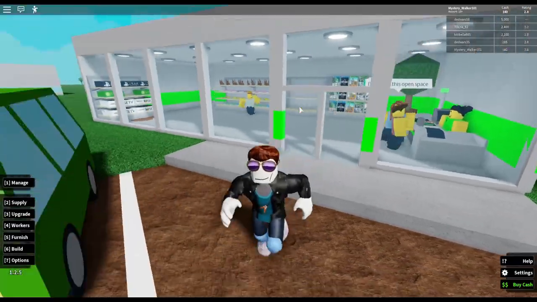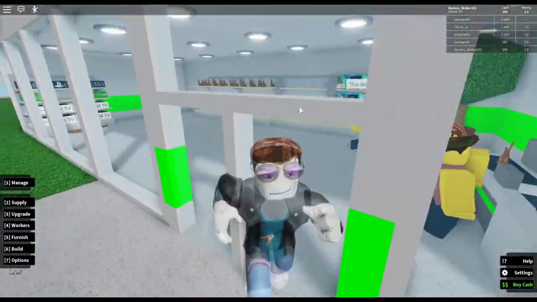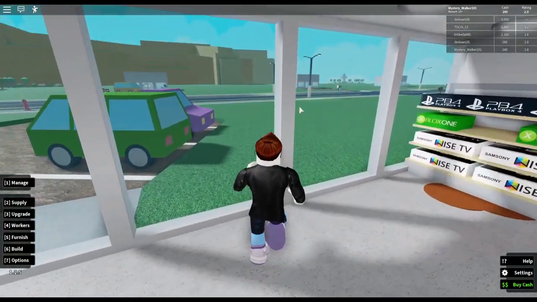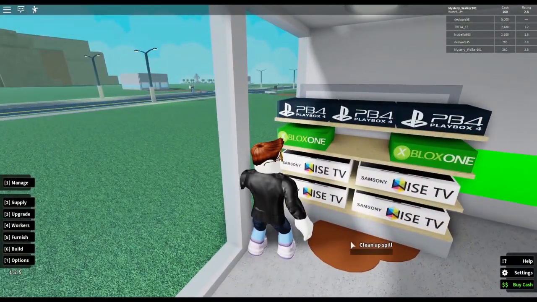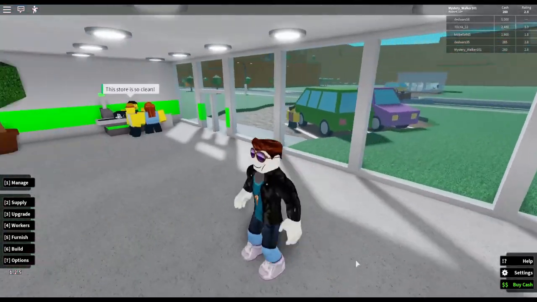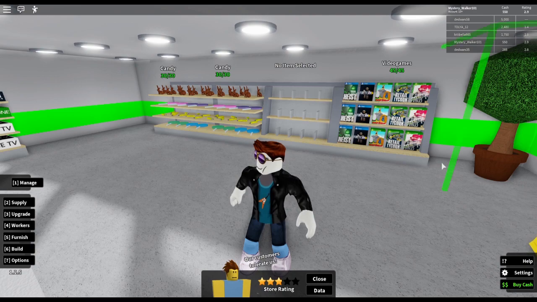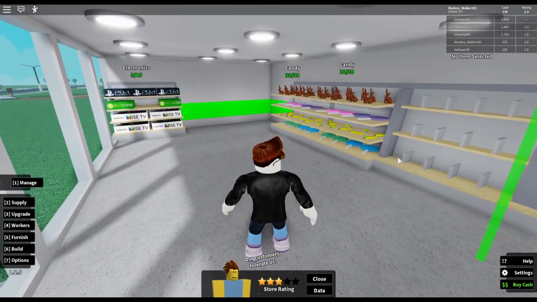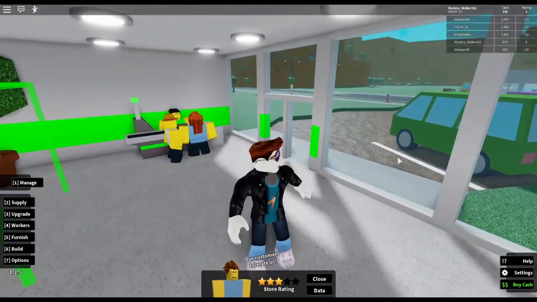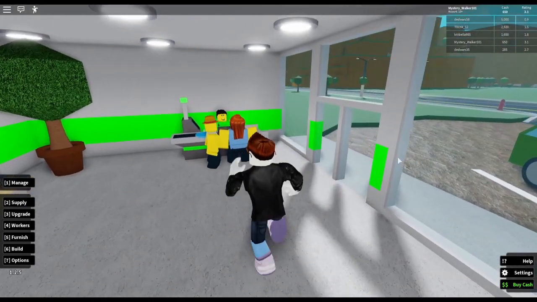So, there we go. Got a new glass front, and you can see the inside. Oh, there's a bit of spillage. Customers being messy again. Right, clean up. There we go. That's part one of our expansion. We still need one more electronic, but very few people buy them anyway.